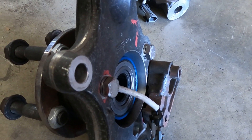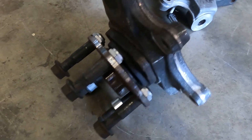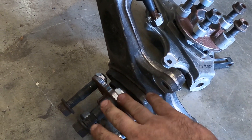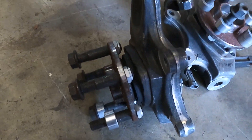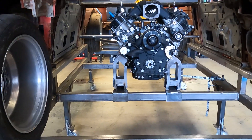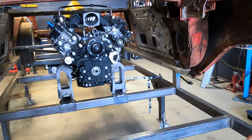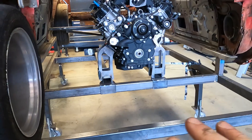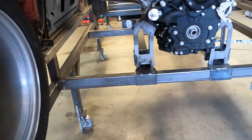I want to get these hung once I figure out the ride width for the front. This is the first part of how we're going to make the all-wheel drive work - we have a spline, we have a bearing, an updated spindle. This is going to be a perch for where the axle is going to go. I've got some very cool parts coming in soon. The faster I get the wheels mounted and everything hung, the more efficiently I can move forward. So this is going to be a big episode. I'm going to start measuring for the aft, figure out the height, cut some brackets, and then we can start working on the rear end and getting it hung.